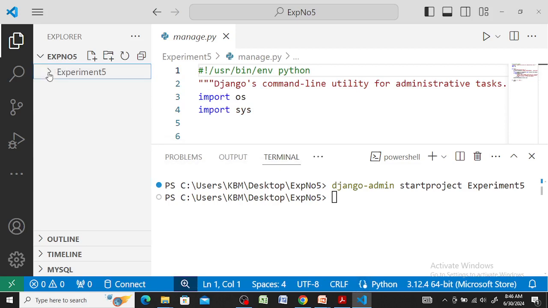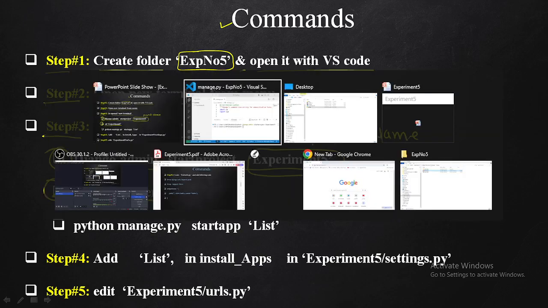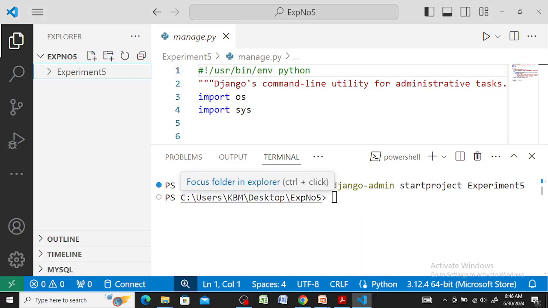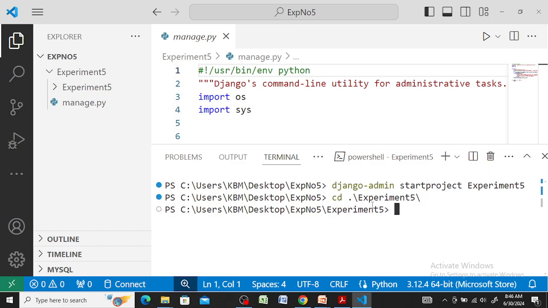Okay, so let's see the next step. Second step is cd experiment 5. So change the directory to that particular folder, cd experiment 5.